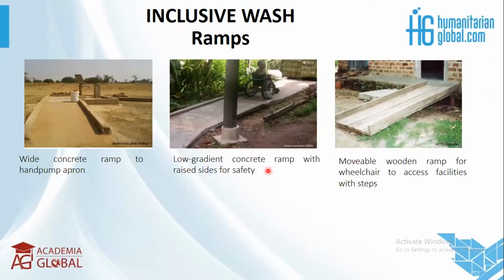Thank you so much. As I said before, it's all about the planning process, or when you're doing your surveys. You need to identify, in the area that you're working in, how many people there are. When you do a survey or even a community meeting, you should be able to know how many people have challenges with mobility, so that even when you come to design, if you bring in people with disability, they can also help you understand what modifications you may need to make.